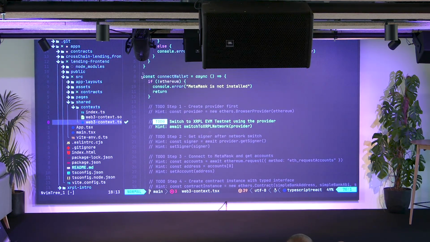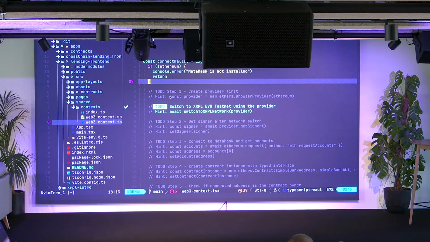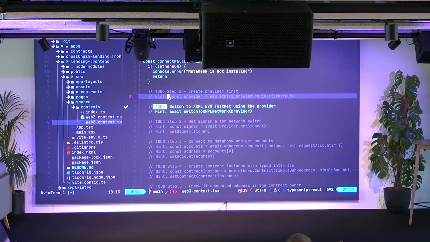As I said, I'm not a big fan of React, but that's what most companies use in the blockchain world. We basically need to create this connect wallet function, which is the function that will handle the connection to MetaMask. The first thing we need to do is get the provider. What's the provider? The provider is the injection of the RPC, the chain ID, and so on that you've made on the blockchain engineering side with Foundry, but we need the same data from MetaMask. So this is what's happening there.